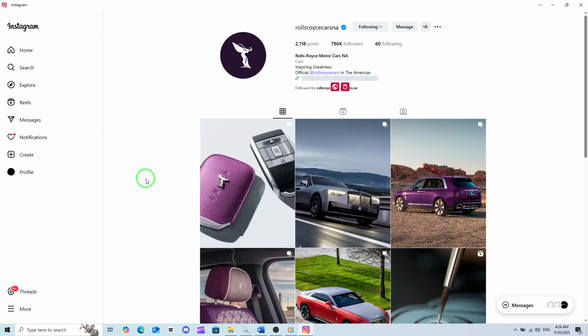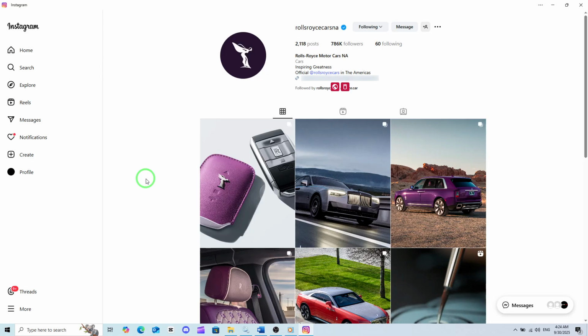To finish up, simply choose where you want to share the page, and Instagram will take care of the rest. If you send it in a message, it will go directly to that person's inbox inside the app. If you copy the link, you're free to paste it anywhere you like. And that's all there is to it.